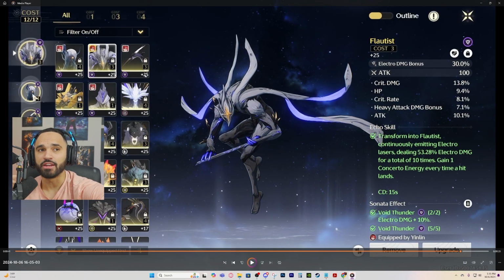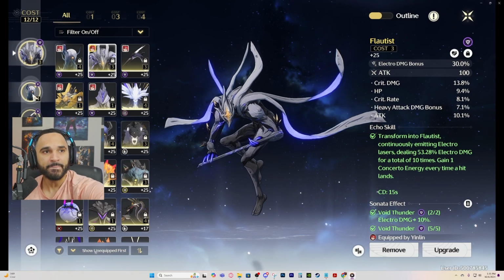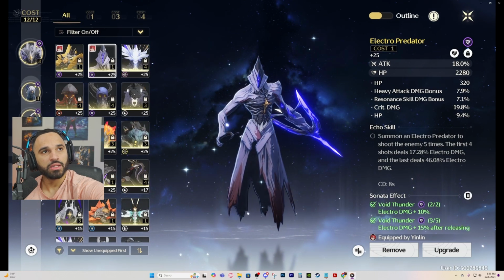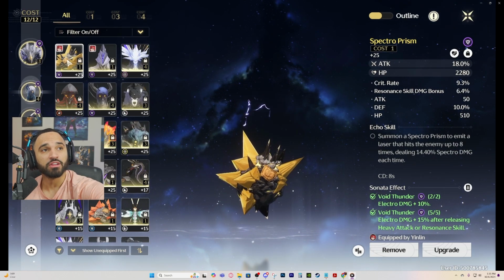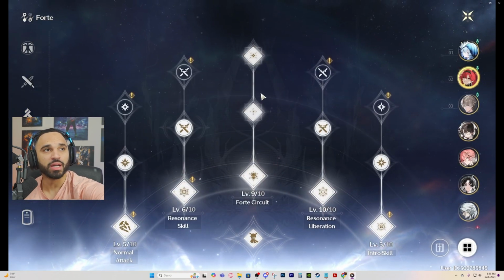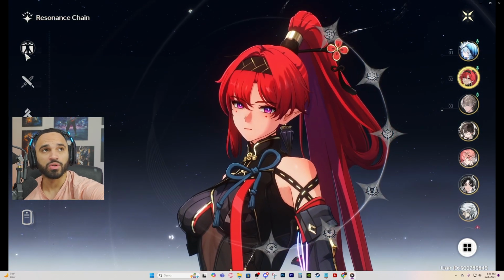Again, I'm a big Flautist guy on her. You saw the rotations. Not only is it smooth as butter, but he gives her Concerto energy, so I like using that. And when you're ticking with Flautist, it builds up her resonance as well, which is really nice. And yeah, that's my girl. Again, the 4 costs can be over to crit damage if you want, but then you'd have to use a crit rate weapon. And yeah, she can get a lot stronger.